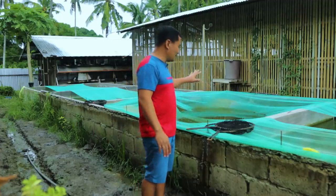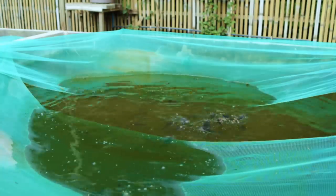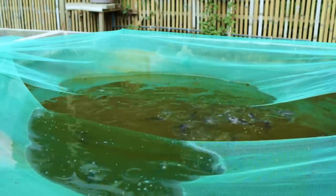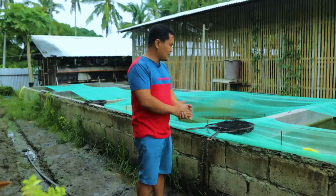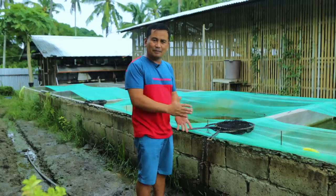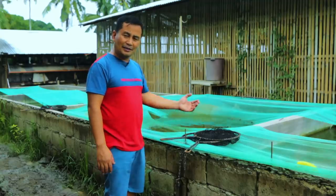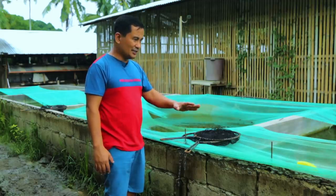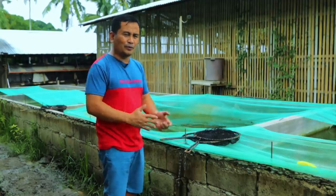So guys, you will see that all the catfish that are here are already settled. They have adjusted to the new environment. And I am trying to develop a good system of integrating this fish with the plants. I mean, this aquaponics. And I believe that this catfish can be a good source of ammonia that will be needed by the plants. I'm planning to use the water of this catfish, which contains ammonia, of course, and then lift this water inside the plant box, and then the plant box will also, at the same time, serve as the filtration system of the tank. I don't know if this will work, but as I have promised, we will learn this together.